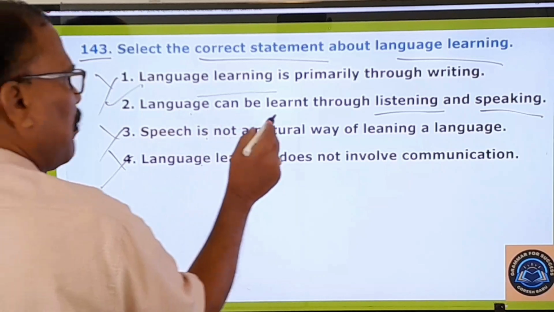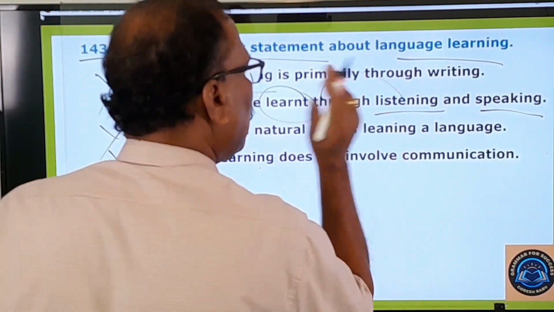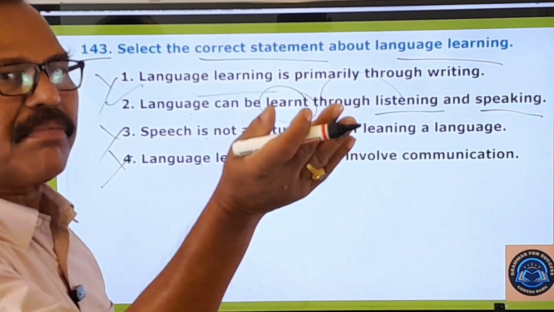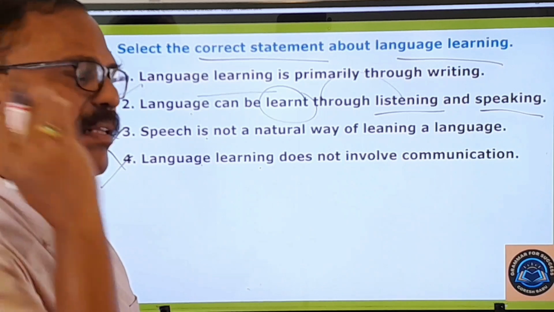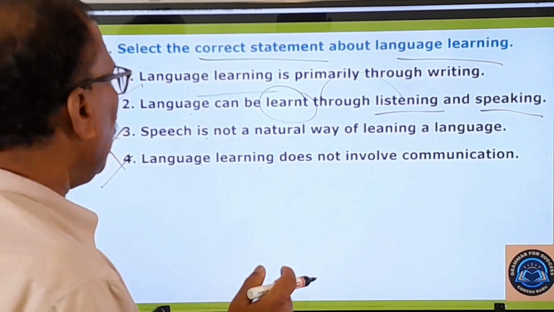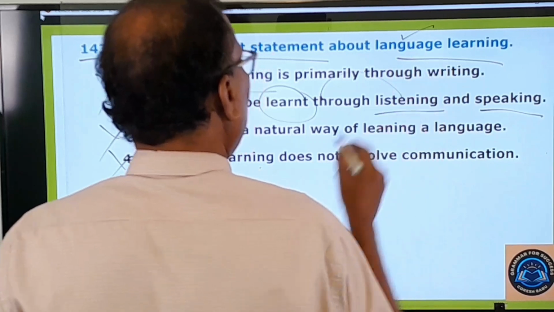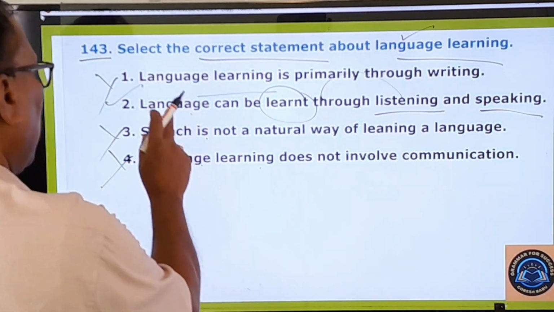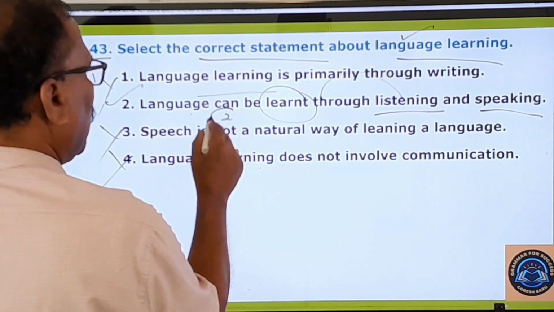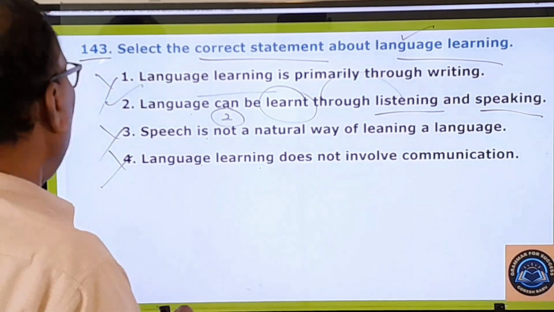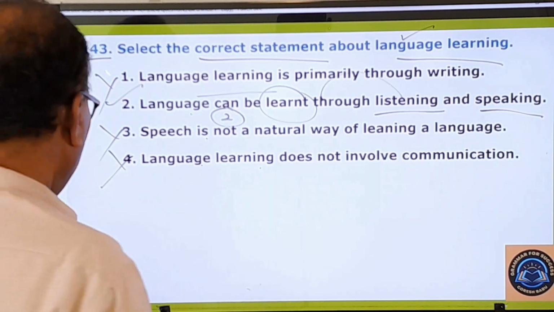So language can be learned only through listening and then speaking. You listen to somebody and then you try to speak. So here, only through listening and speaking can you learn the language. This is the correct statement, all others are wrong. So the second one is your answer. You go to the 144th question.